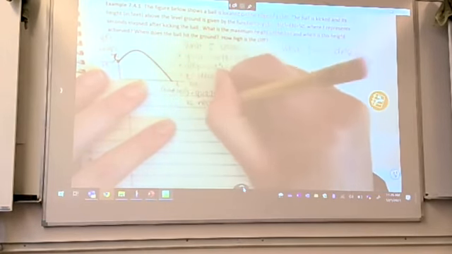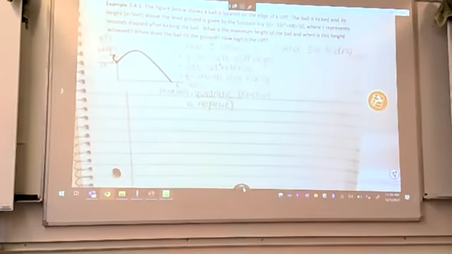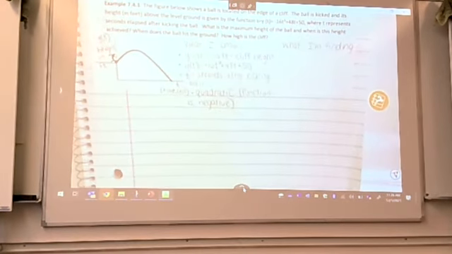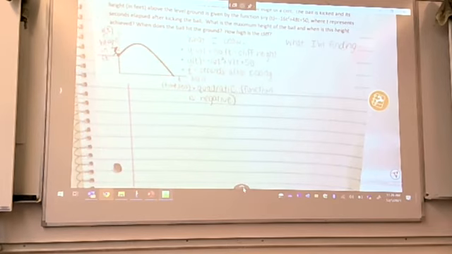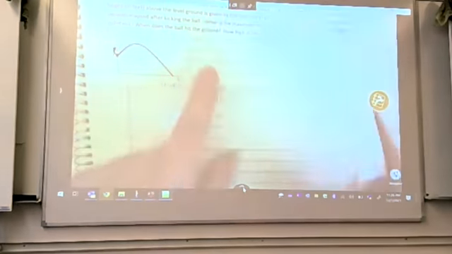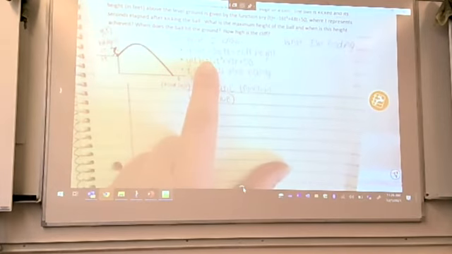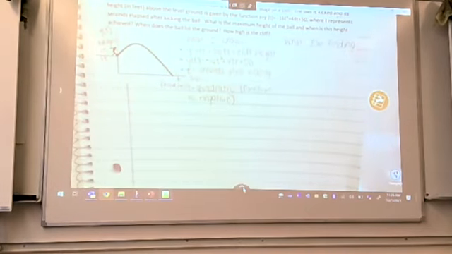There are 2 ways we know this. What are the 2 ways we can tell that the function is negative? The end behavior, right? The end behavior is upside down. But there's also one other way we know this function is negative. We can look at our equation, and there's a negative in front. If you remember, in all 3 forms, it doesn't matter if it's vertex form, standard form, or factored form, if there is a negative in the front, it means flip that thing upside down, and the function's negative. So we can actually tell by looking at that.